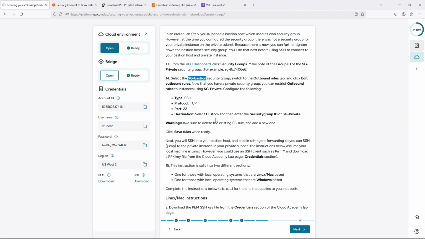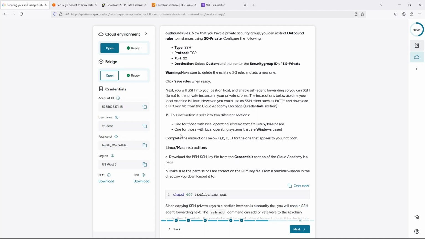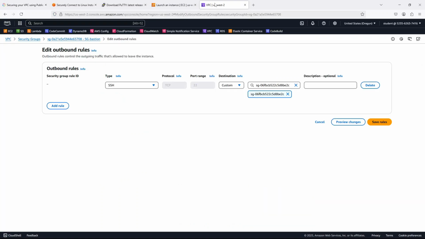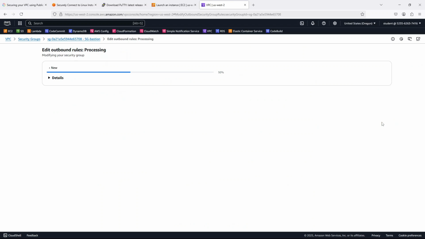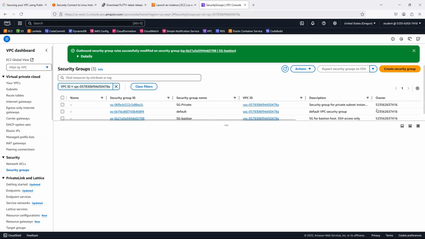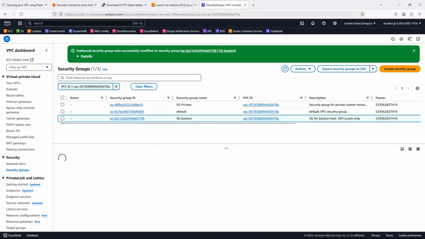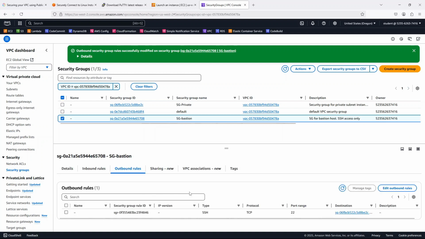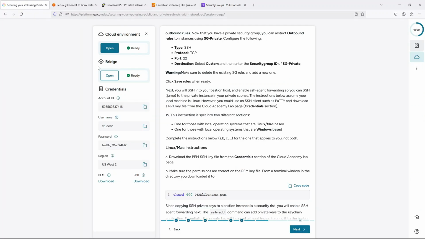Looks good, and let's save rules. At the moment looks as expected.